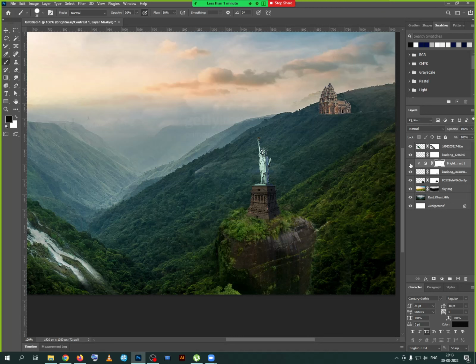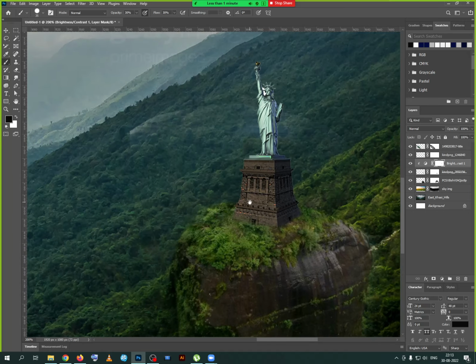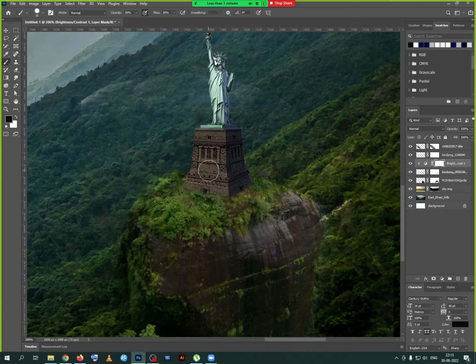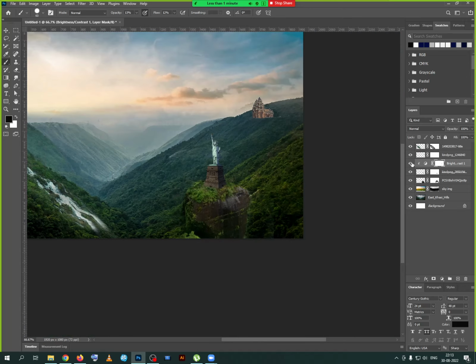Right. Okay, so now where we need more light on this one, slightly it has to be light over here also, this side also slightly we need less light on this one. So I'll decrease the opacity, decrease the flow, increase the size brush, and try to paint only one side of this one, little bit light on this area, that's it. Now see the adjustment here now. This is done on this area.